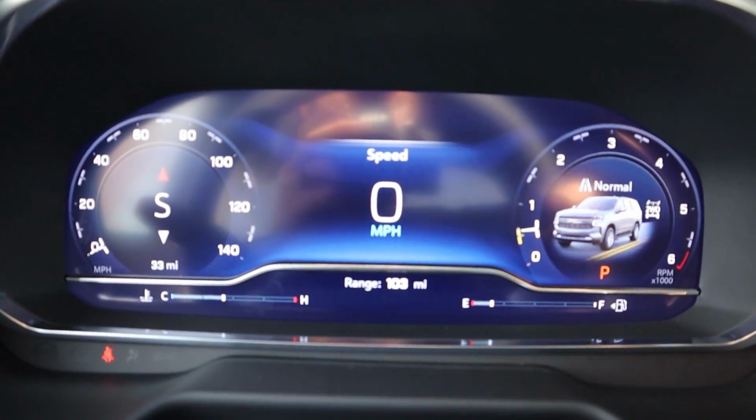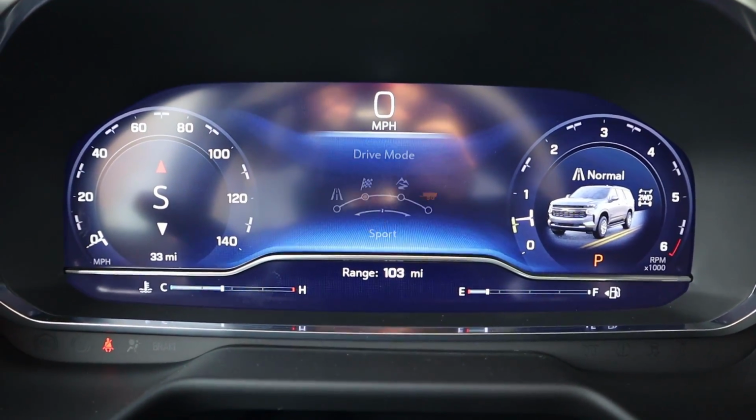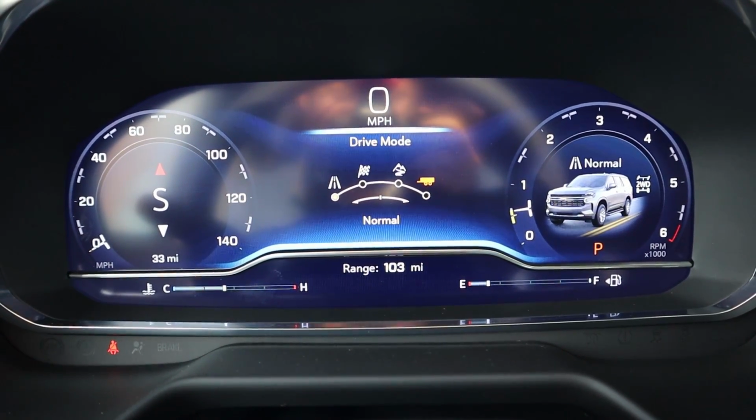And then taking a look at the center gauge cluster here, we can see different bits of info on the Tahoe. And then we also have our drive modes we can go between. So we've got a sport, we've got an off-road, and then a tow haul mode as well as normal mode.